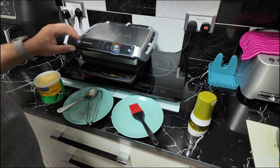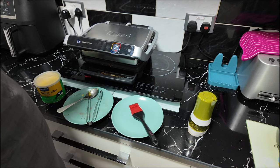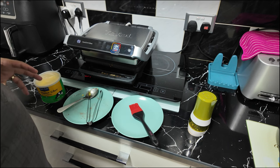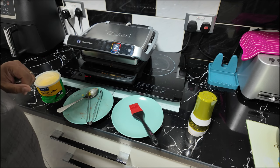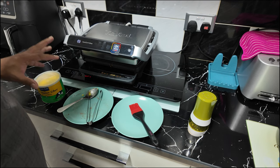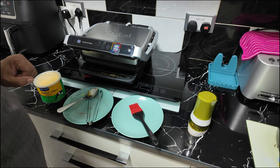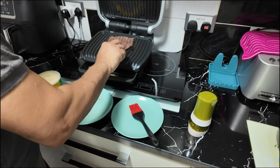Now let's see what it does here. Well done's only 31 seconds this time. Before it was 1 minute 40 seconds. But because the meat's already been done, it's been just sitting there, it only said 30 seconds. So yes, it does know how long it would take to get it to where you'd want it. So that's good. That's really good. It's 3 seconds to one. Well done. That's it. So I'll take that off now.